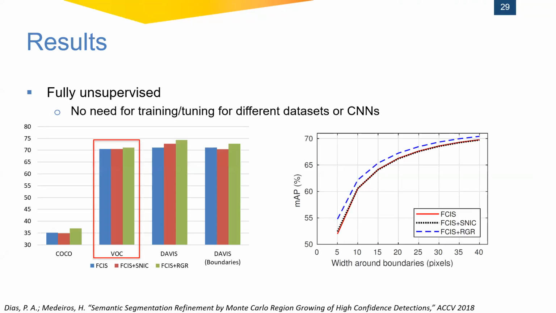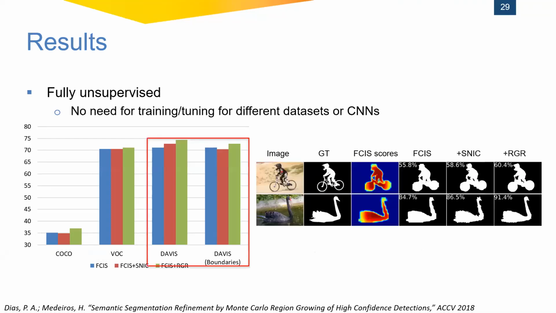And then we evaluated the Pascal data set. We saw that the average metric didn't change much, but if we take a look at the boundaries specifically, there were significant improvements. It's illustrated here in this plot. And then afterwards, we evaluated the Davis data set. The Davis data set is the best one in terms of quality of ground truth annotation. It's very fine. And here we observe larger improvements. In this plot, in blue is the network alone, in red is the refinement using just superpixel majority voting, and in green is the refinement using our method. So we can significantly improve the quality of segmentation, especially near boundaries.